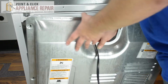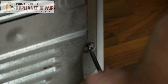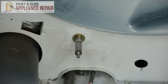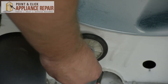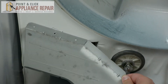Next we're going to reattach the back panel. Once the back panel has been put back on, turn the dryer around again to gain access to the inside. Place the back tri-ring onto the shaft, then put the wheel back on and place the front tri-ring onto the shaft as well. Make sure your wheel is secure. Then replace the support and the cover that we removed previously.